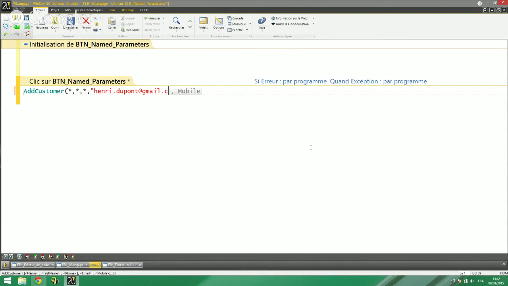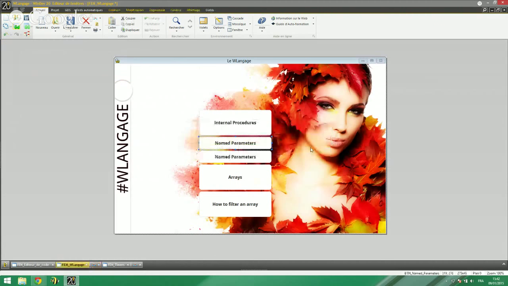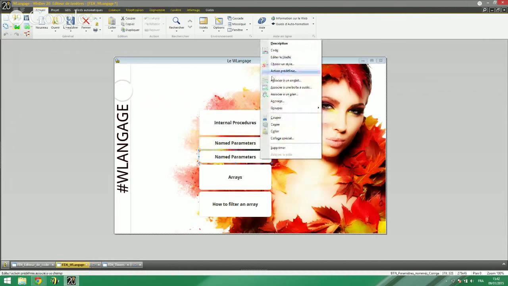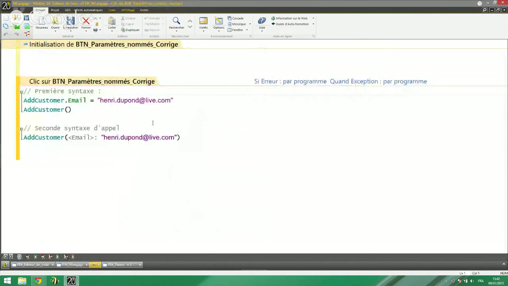Or I can use the new functionality, named parameters. So I call add customer dot email equals my value and then call the procedure.